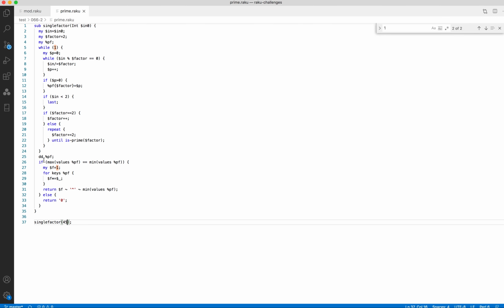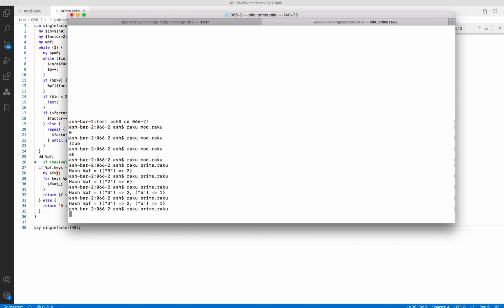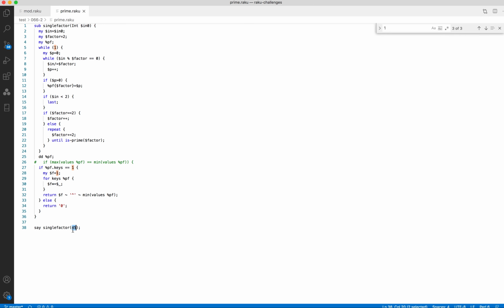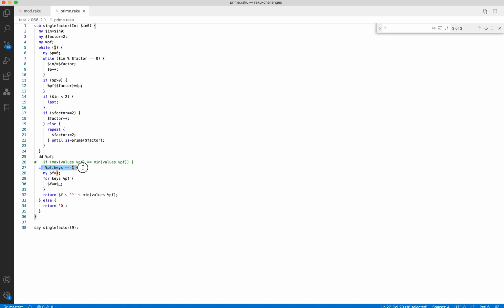So yeah, I wonder if we can replace this line with something like, my indentation is different. Something like, again, these parentheses are not really required here. If basically the number of keys is 1, right? Is it the same? It looks like yes. And why? Because we don't print this. So it's 0, and if it was 9, then it's 3 powered 2. So I believe this can be simplified.